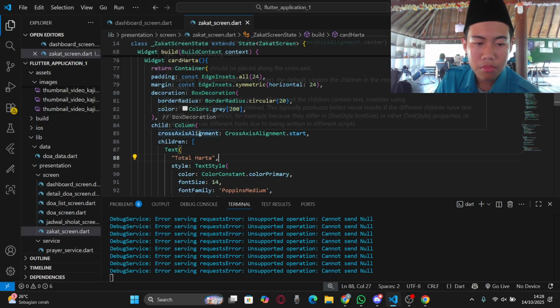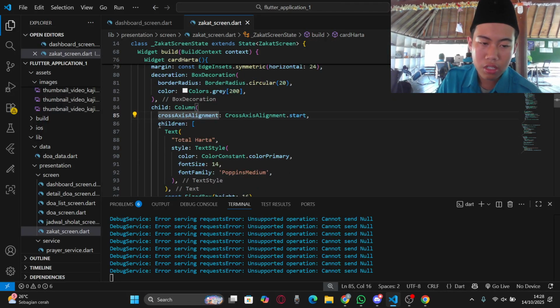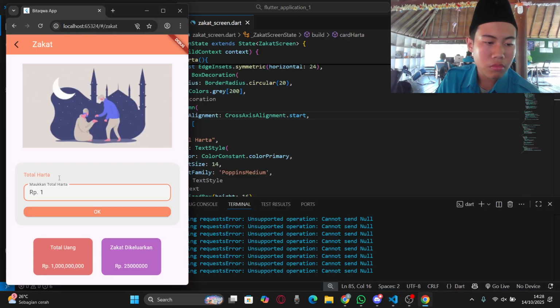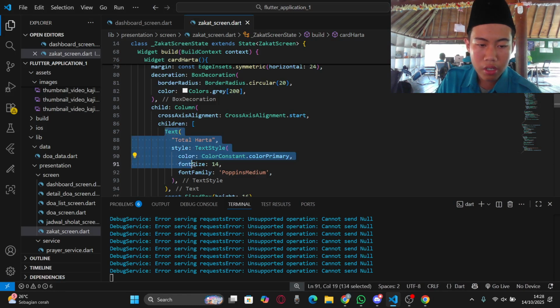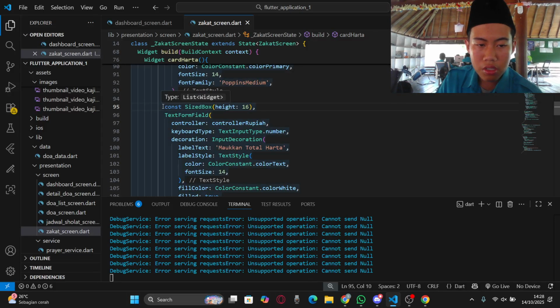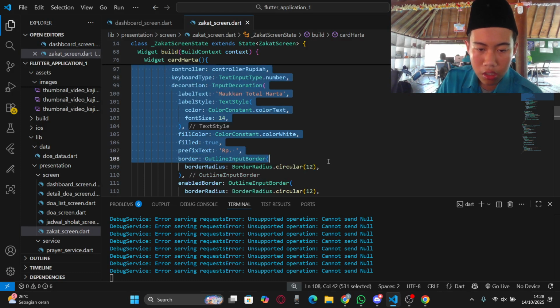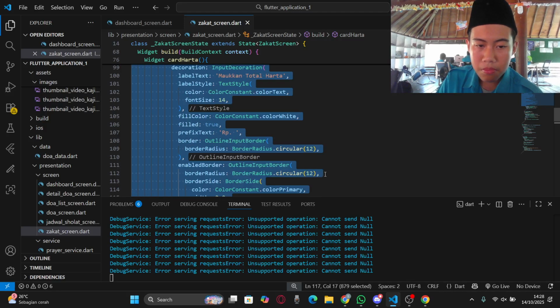It makes the alignment, and the column has children, as you can see. Over here it puts a text for harta. Over here it's just making the text. Then const SizedBox.